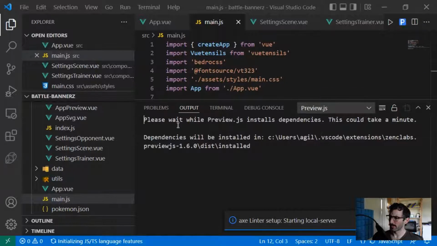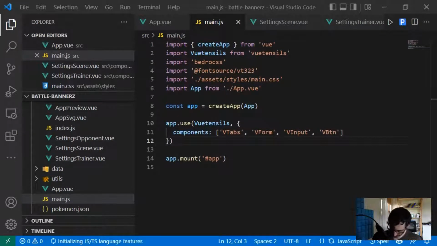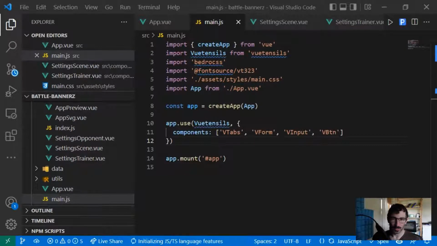it's doing some stuff over here that I didn't do. Preview.js. We'll see. It's an extension that I am checking out and see what it does. It's like live previews of the code you're looking at. Okay, I just have one more thing to set up before we get going.